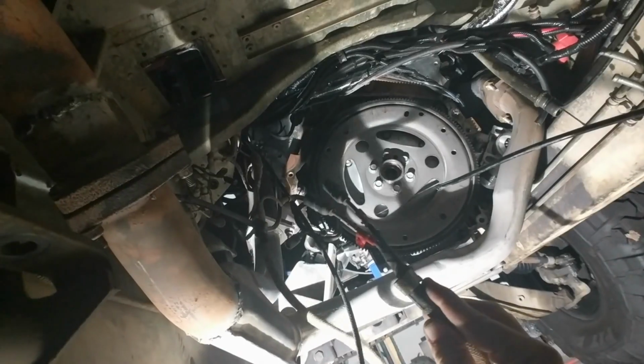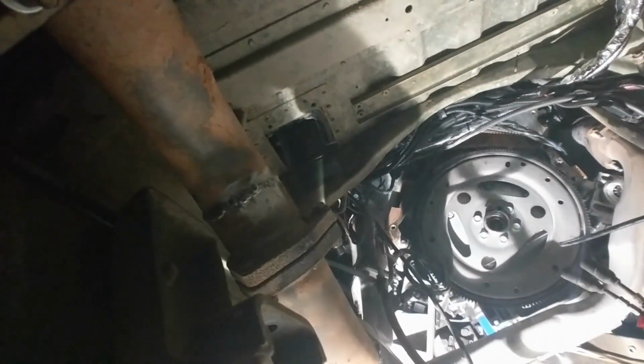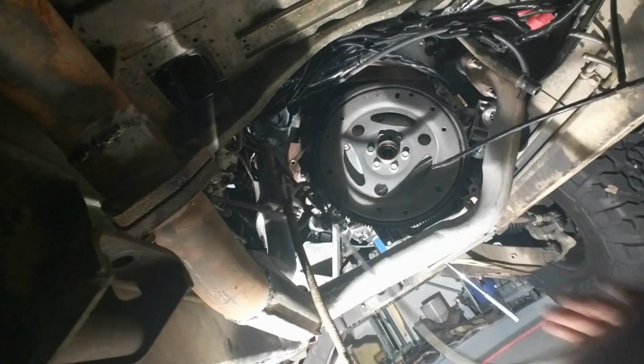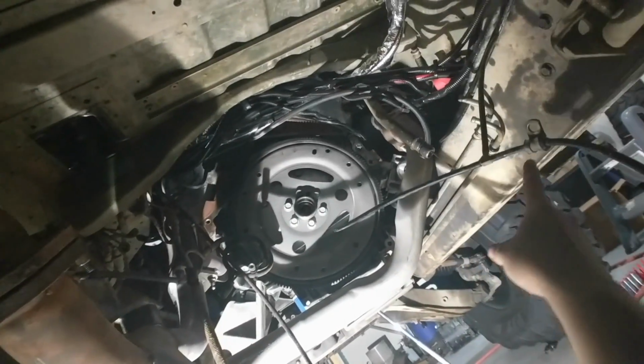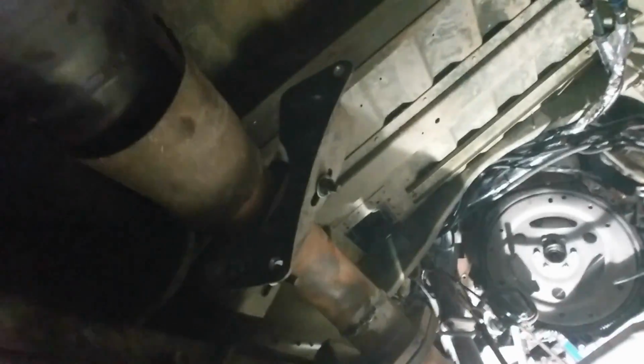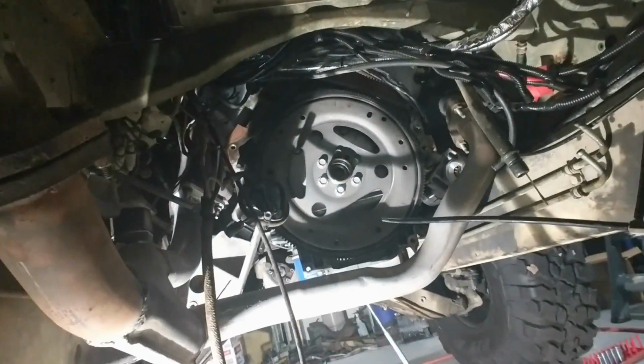This is the wire I was telling you about, this just tells the system that it is in 4-wheel drive. Speedo cable here. Coolant hoses over there. And I had to undo this exhaust bracket because the exhaust actually bolts to the transfer case. I'm also chasing a rattle, so I'm gonna play around a little bit with that, but that's it.